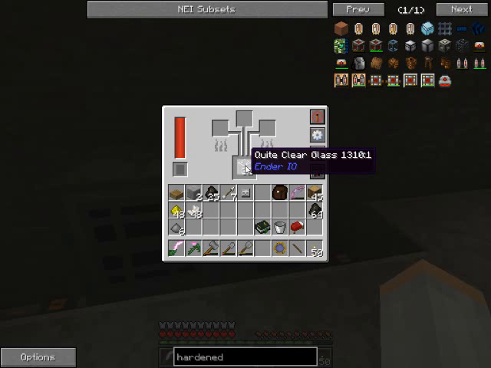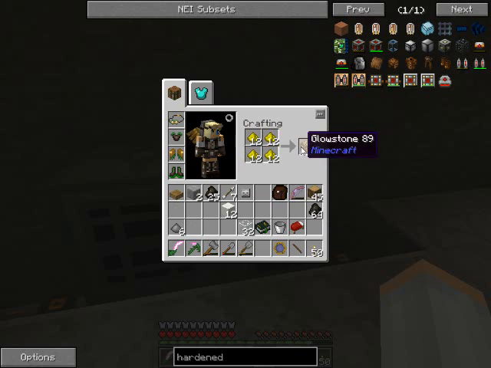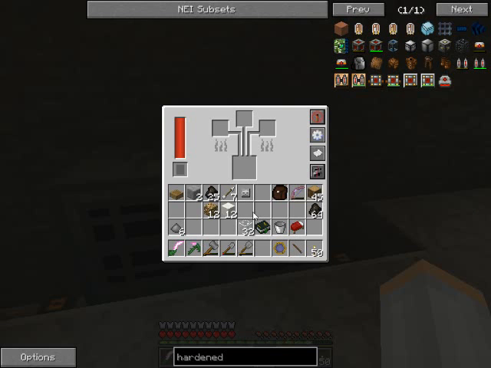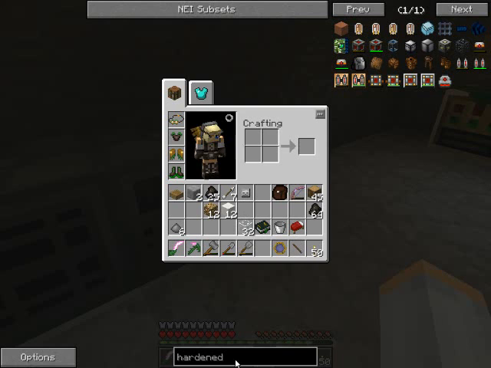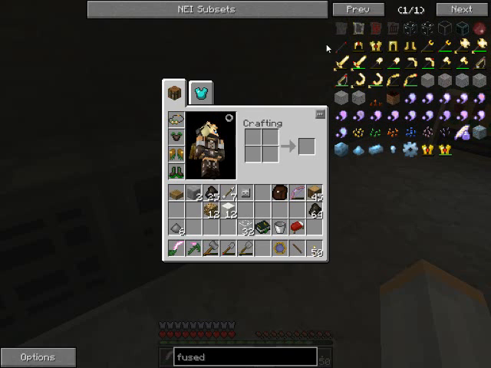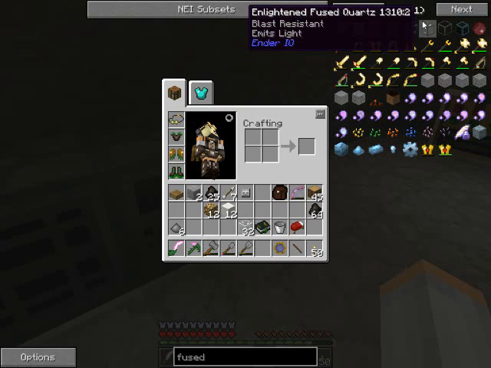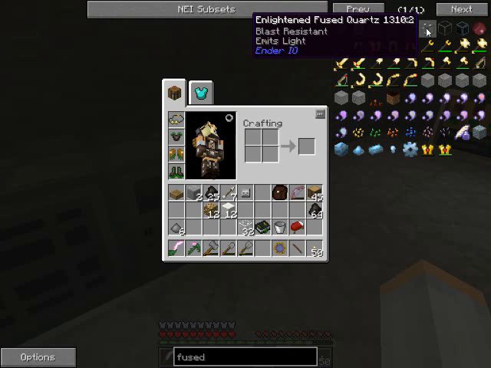We cook up sand and you get this quite clear glass. I've also been using some nether quartz. Turn these into blocks. If we smelt these together, we'll get something called fused quartz. Enlightened fused quartz, I think, is what it's called. Yeah, this one right here.